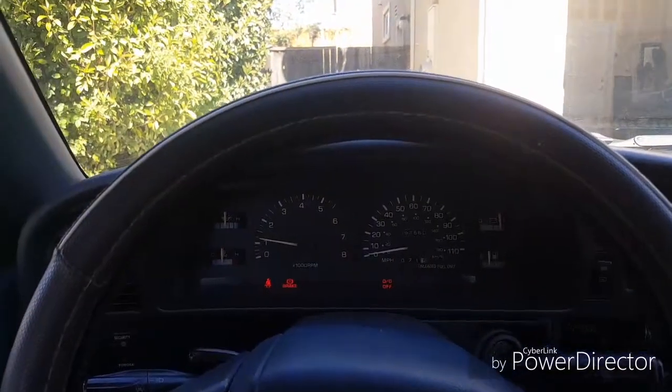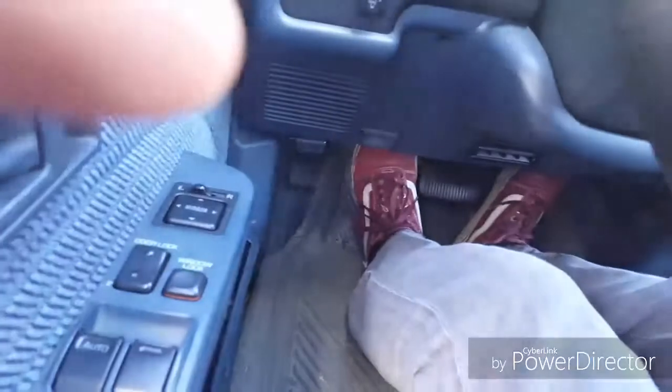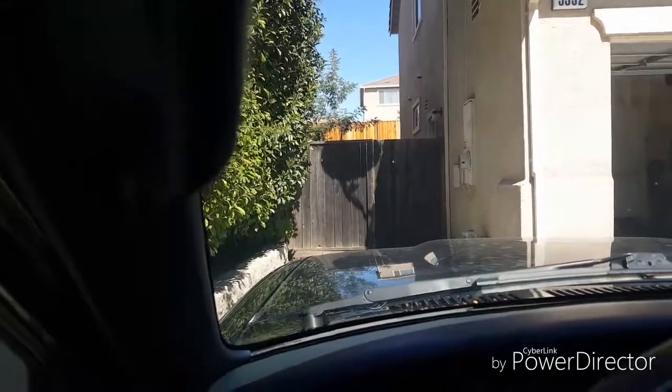The interesting thing I like about the 4Runner is — it's not just because I like SUVs, even though I'm more of a Ferrari or supercar kind of person — I actually really like the seating position on the 4Runner. Most SUVs are pretty tall and you sit pretty high. In here I have really good leg room and it's just tight enough for me to sit in it fine. The seating position is just perfect — this is one of the reasons why I love the 4Runner.